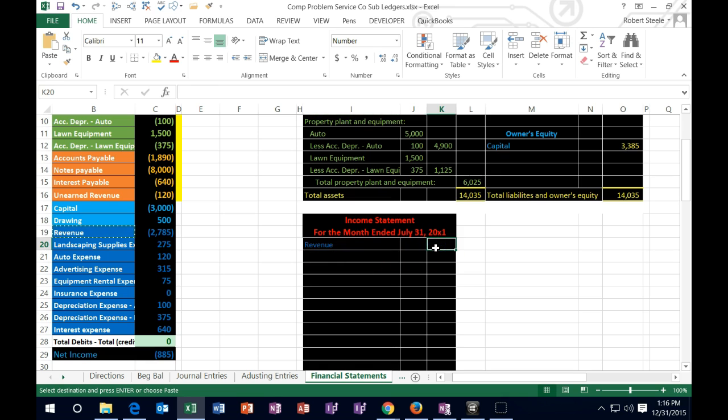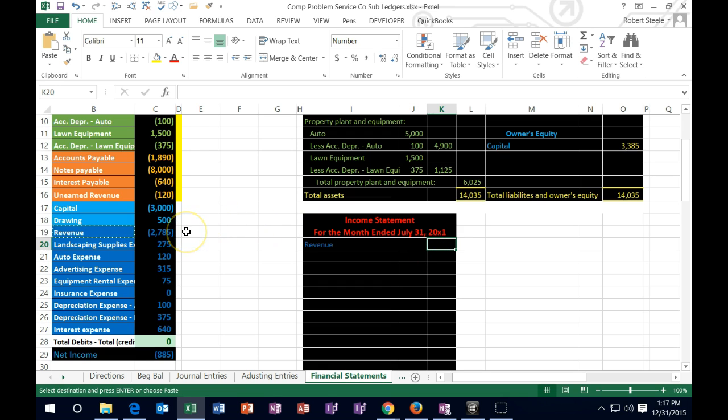Now remember, the outer column does not mean debits and credits. There are no debits and credits on the financial statements. This just means that this is where we would sum up revenue, but we don't need to have a sum up column. We don't need to bring anything on the inside because there's only one revenue account in this case, so we're just going to bring it out into the outer column right off the bat.